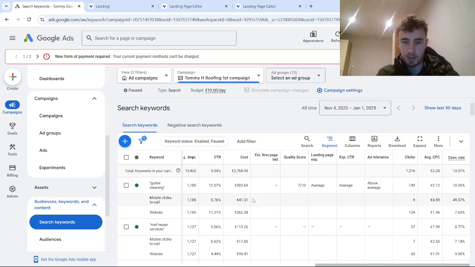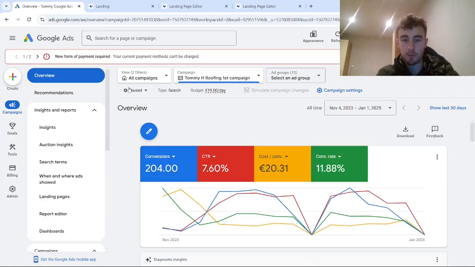The same thing applies to your keywords too. Whichever keywords of your campaign are getting the most traffic, you want to make sure those individual keywords are getting a high conversion rate. Because if you have an individual keyword that's getting lots of clicks but no conversions, then that one keyword is going to have a high impact on your overall conversion rate. And in a lot of cases, you might want to consider pausing that keyword if it's having a negative impact on your overall performance.